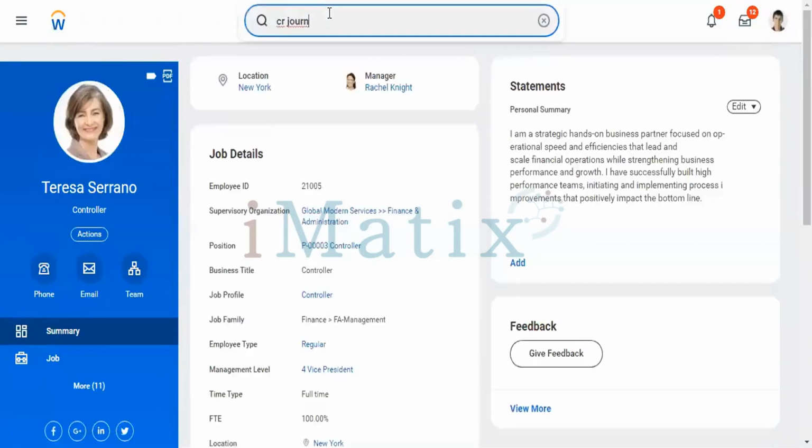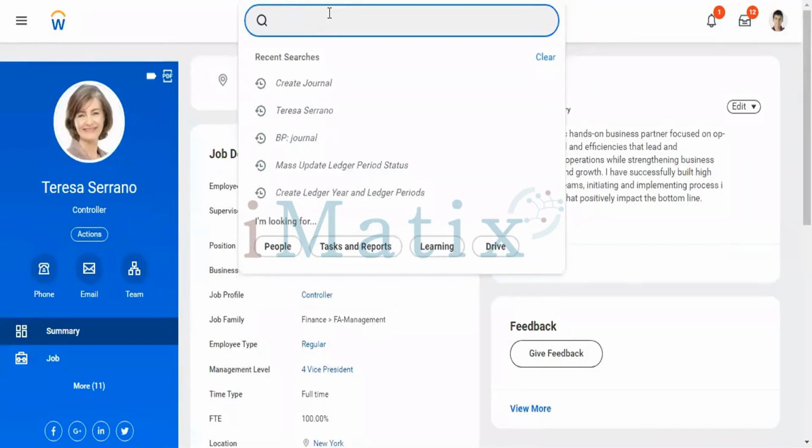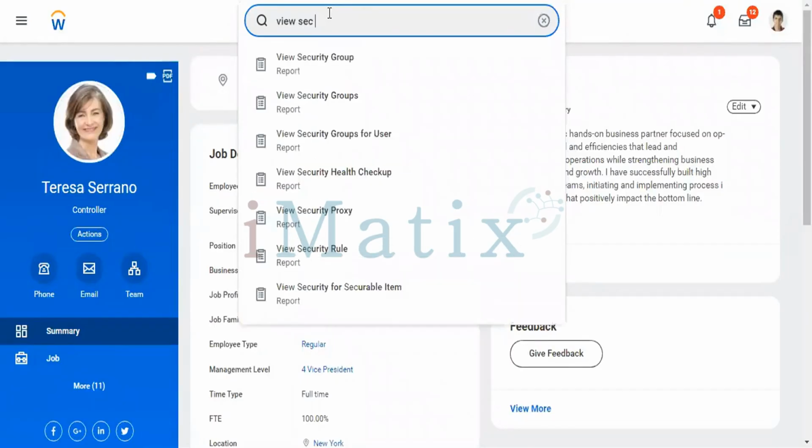Now see, create journal, the task. Suppose you don't know the task. But you know a few keywords, but you don't know what exactly it is or how to get to the task. Let me tell you a few tricks also. Let me share that magic report with you. You should remember this throughout your career. After working on one project only, you will remember this, and it's quite easy.